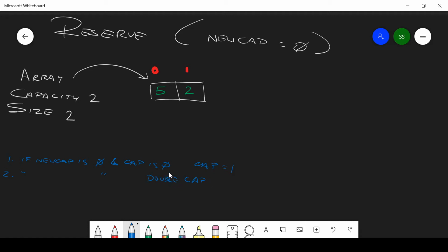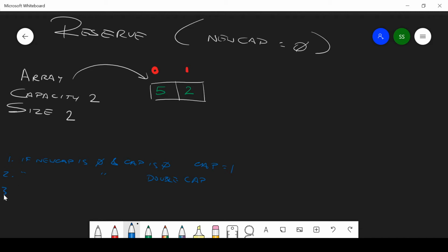Okay, so obviously that wouldn't work if the original capacity was 0, because doubling 0 is still 0, right? So the first time we come in, if we haven't allocated anything yet, then we're going to go ahead and allocate an array of 1. And we'll do that allocation here in a little bit. And our capacity would need to be set to 1, right? Otherwise, we would double, right?